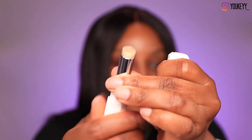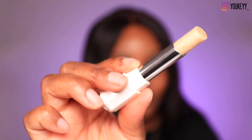Okay, why is this hump here? My hump needs to go down. See, it says swipe over lips in a back and forth motion, then wipe off. I've tried this one other time and it's cool. Oh yeah, my lips are very dry. It smells so good. Ow. Oh, y'all see that? You can see the apricot seeds. Don't do that.